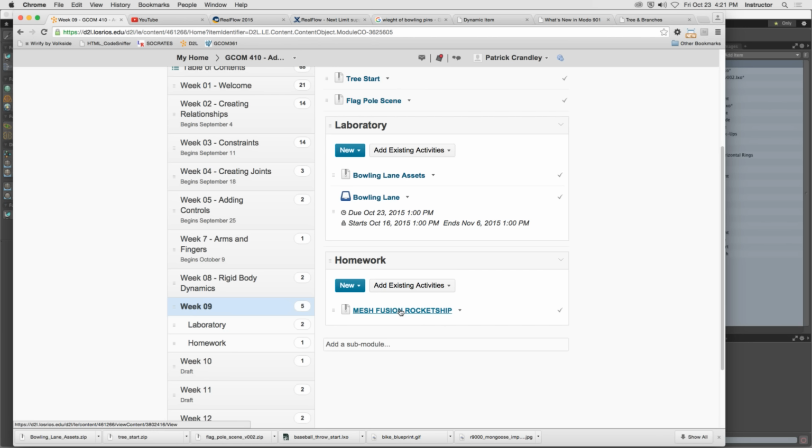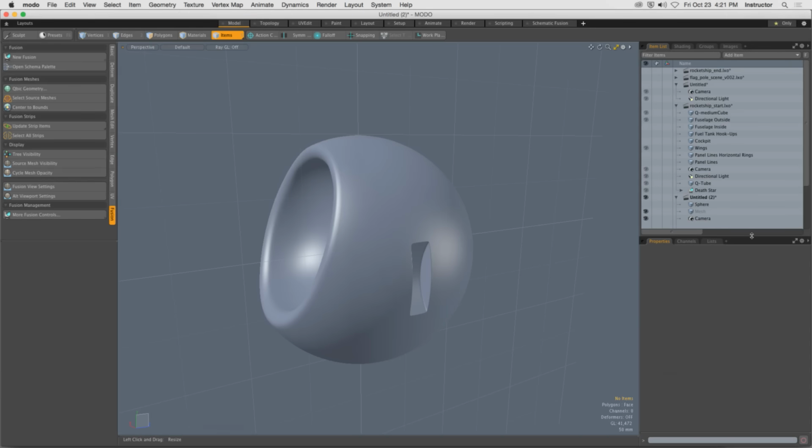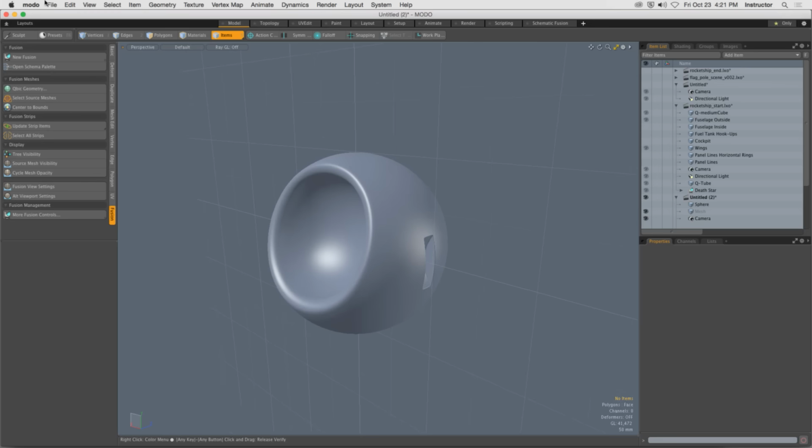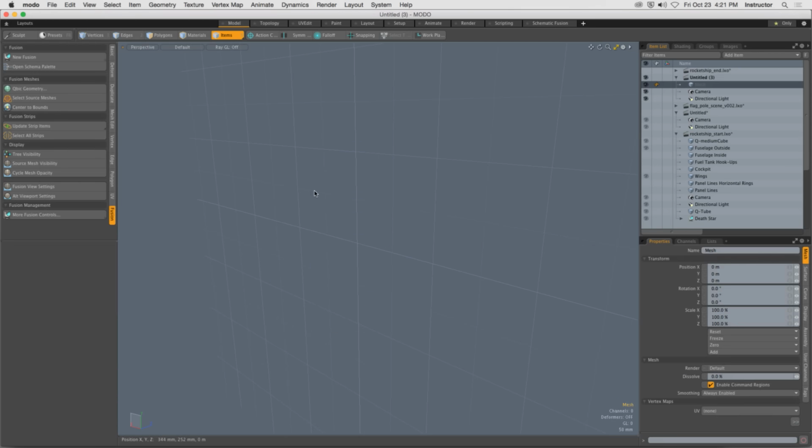Yeah, well, here's the cool thing about working with UVs inside of Mesh Fusion. It does do it, okay? It does do it, but the source geometry has to have UVs already done for it, okay? If your source meshes are UV'd, it will do an okay job of extrapolating all those UVs. Let me show you what I'm talking about.